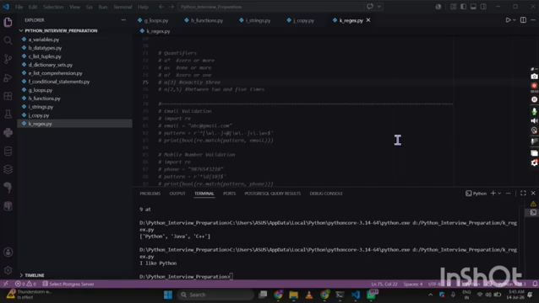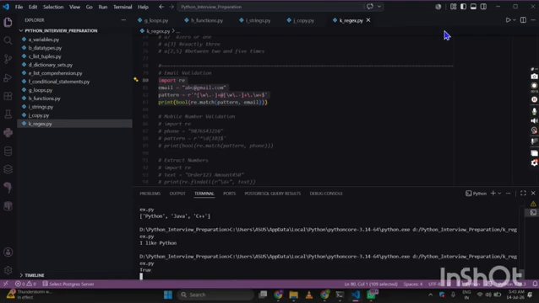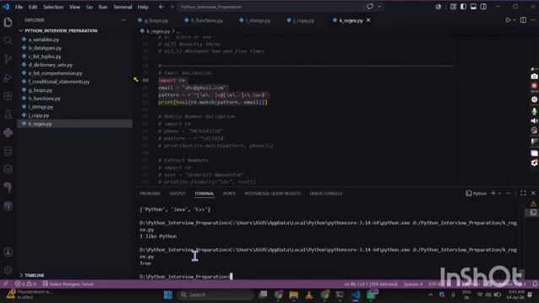Next up we have email validation. Now I have used some of the very common things that we already use. So let us see how we can validate an email. So let me run this Python file and see. So what are we doing over here? This pattern checks if the email follows a basic structure. Say suppose a username, then at the rate, then the domain, then a dot, and then the extension. So whether it is following that pattern or not, depending on that, it is going to return me a true or a false, a boolean value.